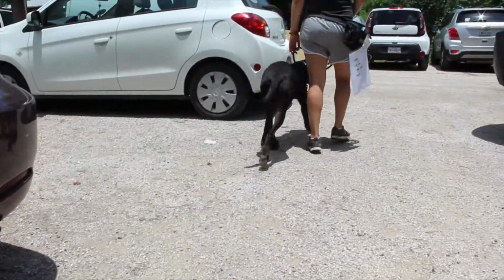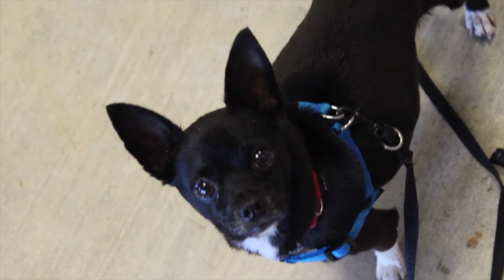Another thing to watch out for when you're on walks is if the dog starts to slow or stop moving altogether. If they're an active dog, likes playing, likes going on walks, and they're starting to slow, they're telling you something with that behavior. So that's another cue for you to seek shade and give them an opportunity to cool down.